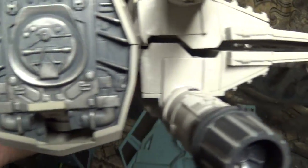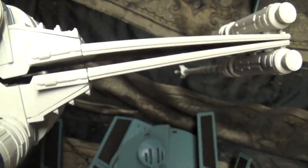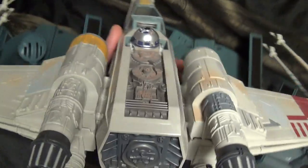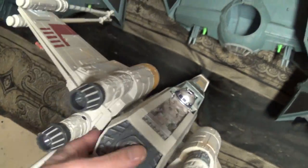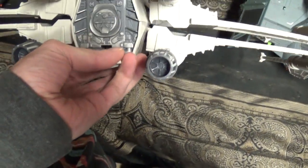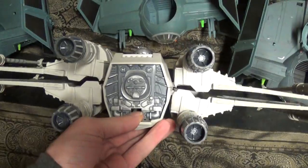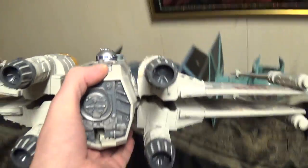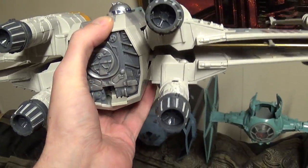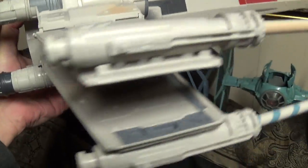Now I love the detail. The center of this ship is really awesome. I just love it. But this whole mechanism down here and the wings itself, they kind of bug me. I mean, look at this. Let's open this into full position and let it go. There we go. Full position opening. That's Luke's ship opened up and going. Yeah, right. It doesn't even work.